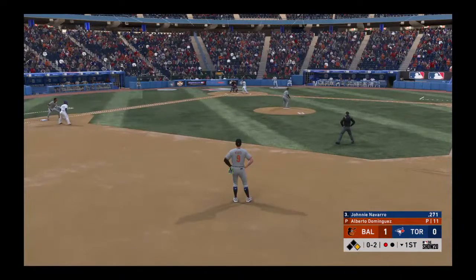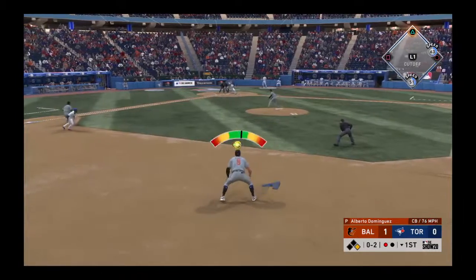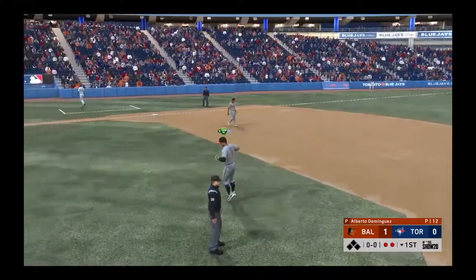So striding in, Johnny Navarro. A couple of hits for him in 4 trips to the plate tonight. A bouncer up the middle. Bare-handed for one. On to first as they get the double play.